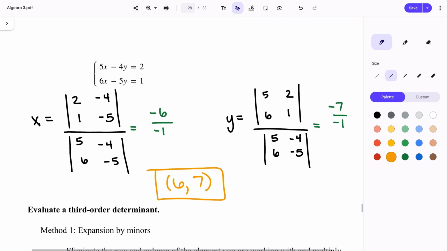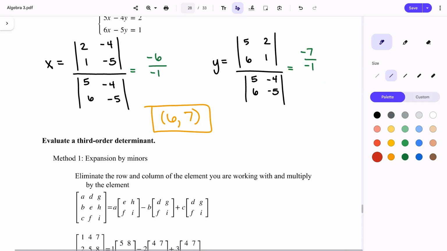Okay, so we're going to start getting into the 3 by 3 matrices now. We can still use Cramer's rule for a 3 by 3, but to find the determinant of a 3 by 3, it's not as clean and cut and dry as a 2 by 2 is. 2 by 2 is really easy because it's just cross, multiply, and subtract. 3 by 3 doesn't quite work that way because even if we tried to cross multiply, we would not be hitting all of the numbers inside of the matrix. So it would be impossible to follow the same method that we were just using.